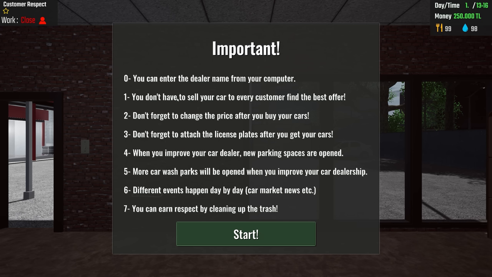Okay, important, you can enter the dealer name from your computer. Very cool. You don't have to sell your car to every customer to find the best offer. Don't forget to change the price after you buy cars. Don't forget to attach the license plates after you get cars. When you improve your car dealer, new parking spaces are opened. More car wash parks will be opened when you improve your car dealership. Different events happen day by day, car market news, etc. And you can earn respect by cleaning up the trash.